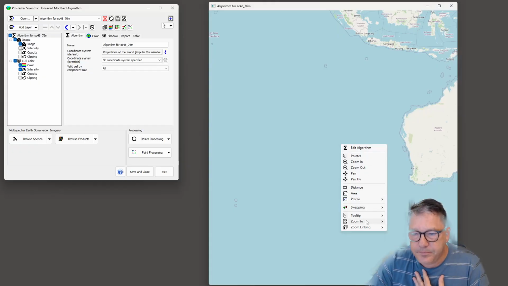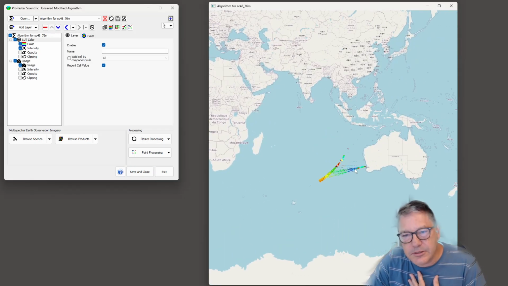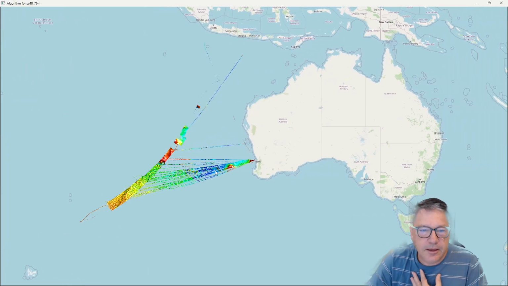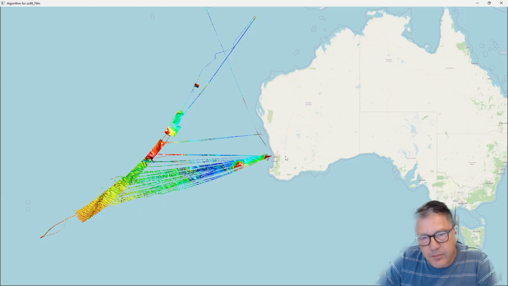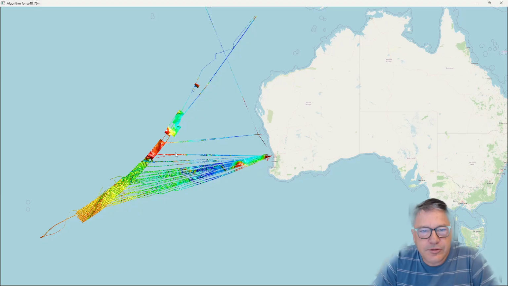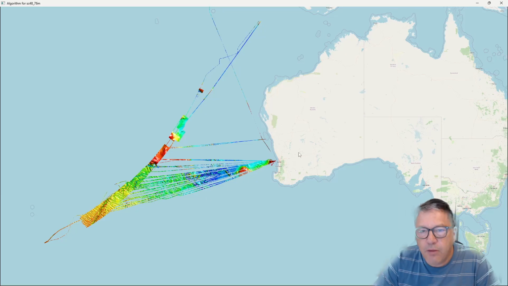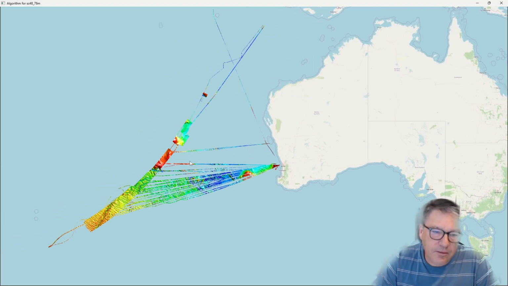Let's move this up. So here you can see the scale of this survey. This is the search zone out here. These are the tracks as they went to and from Perth, which was the home port for the vessels. And here's Australia. So you can see that the search zone is comparable to the size of Australia, which is enormous. And perhaps, on that basis, we shouldn't be unsurprised that they have not yet located the plane.